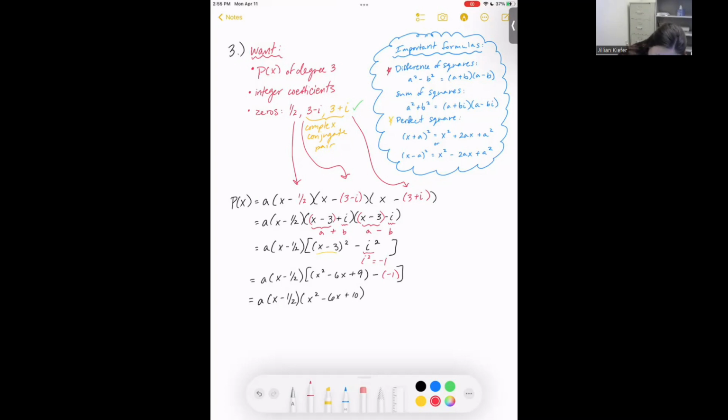So we're going to FOIL this. So we're going to move this down just a little bit here. Come on. There we go. And we're going to FOIL. Oh, whoa. I didn't even know I could do that. That was cool. All right.